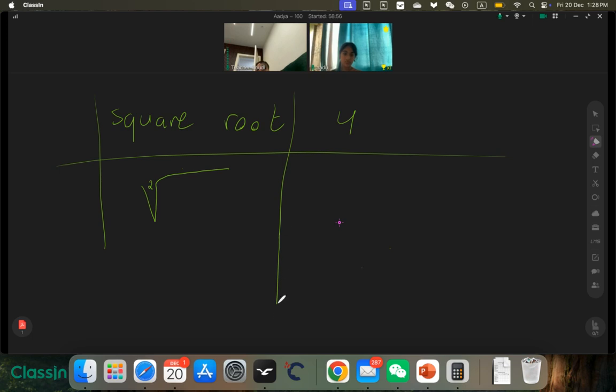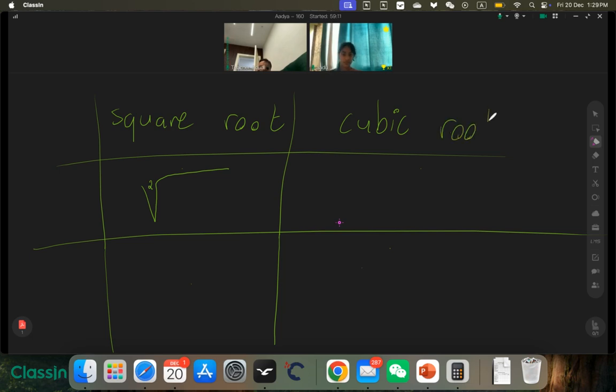I'm going to explain the cubic root, but we're not going to study cubic root now. There's the square root, and there's the cubic root, just so that you can understand something, but you don't have to understand cubic now. For now, I just need you to understand one simple idea. The only difference between square root and cubic root is this one. With square root, we usually don't write the 2. We just write it this way. This is how we usually write it, and this is the formal way of writing it.